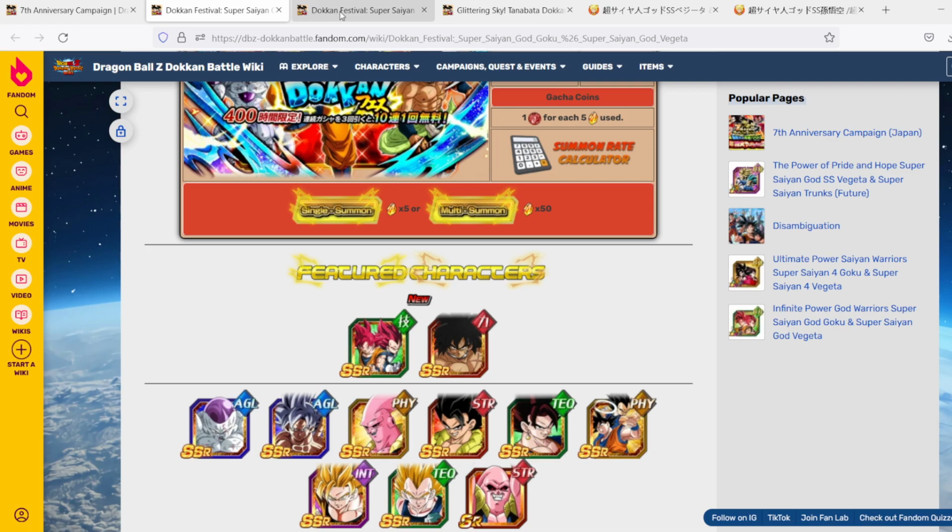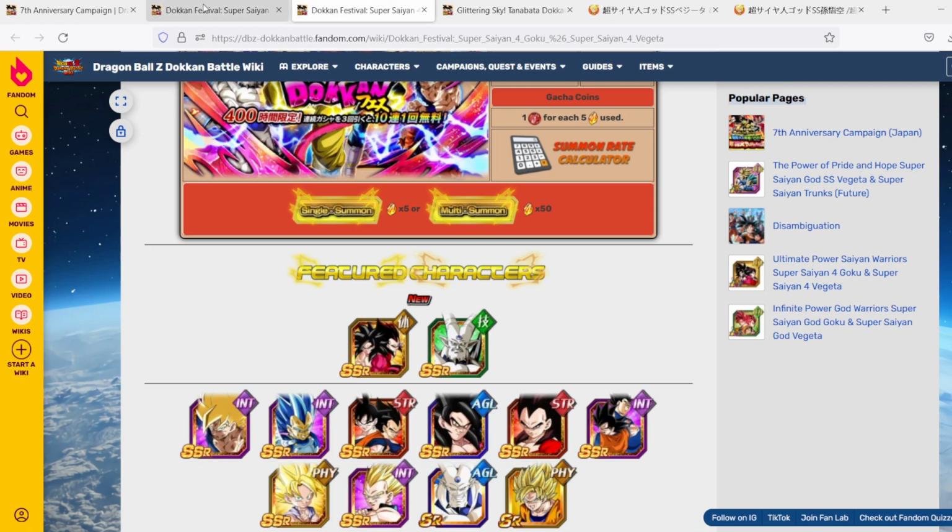So if you're a newer player, either one of these banners is a great start for you. It really doesn't matter. If you're coming into this anniversary fresh with no stones, knowing you're getting 1,400 stones or so throughout this entire thing, either banner's a great start for you.